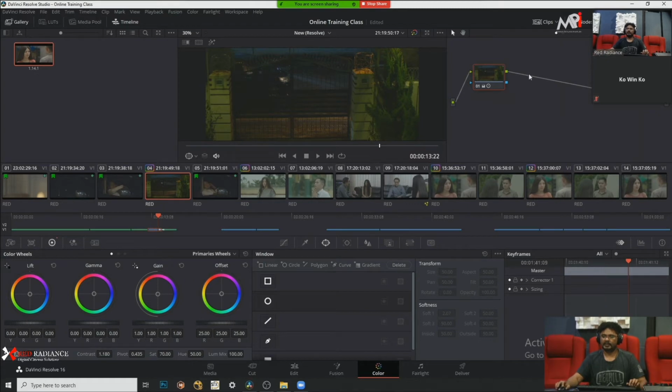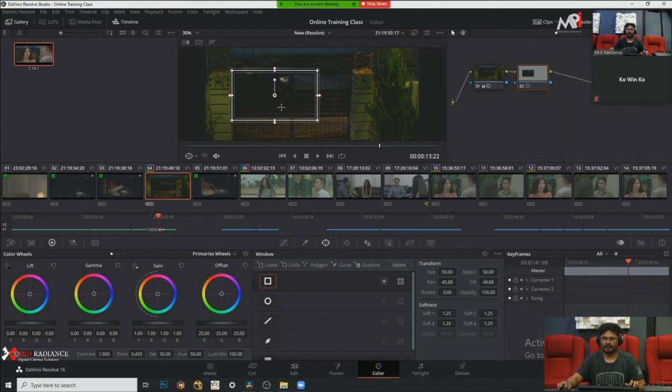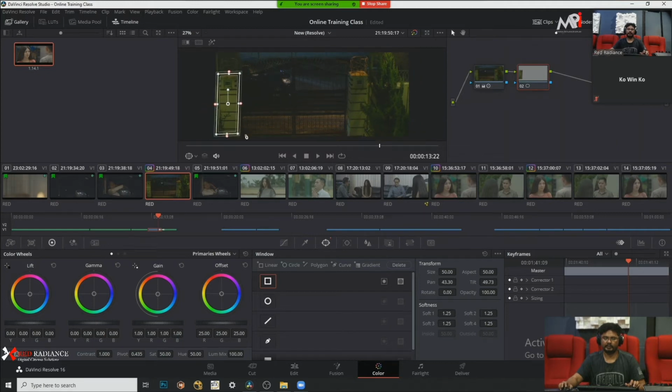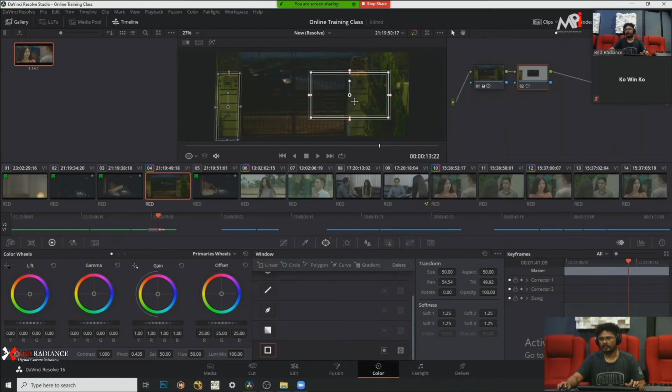So particular selections. Now we're going to see about the window tools. What all do we have here? I'm going to see that. Particularly, I don't want this much glow outside, maybe you can select it so I want it a little darker over these portions. For particular portions, like when you have beauty shots like this, you can use these window tools and work on it. You can have multiple layers in one window, one node.